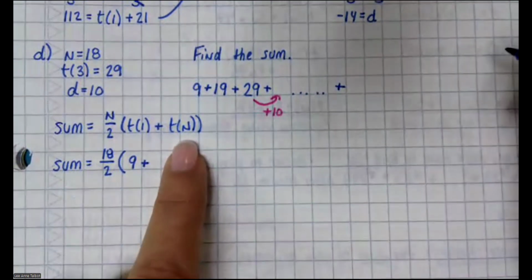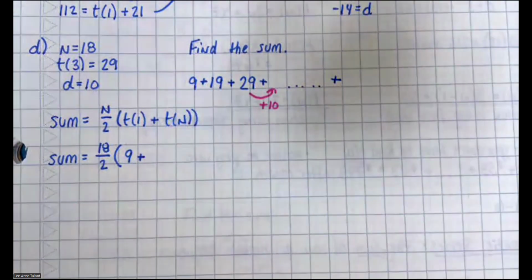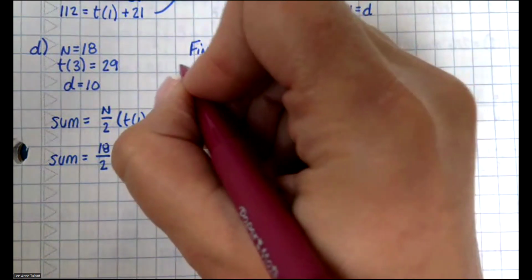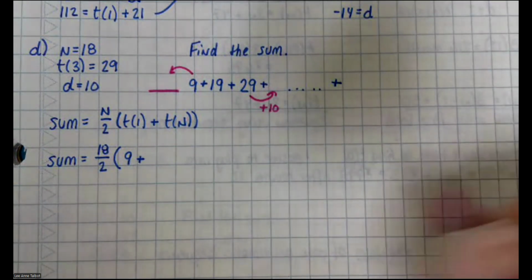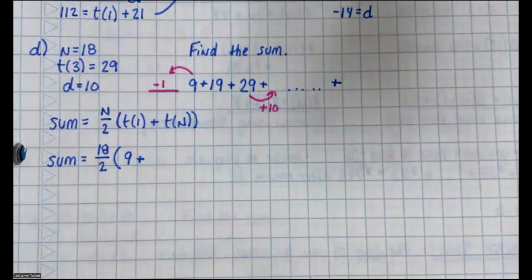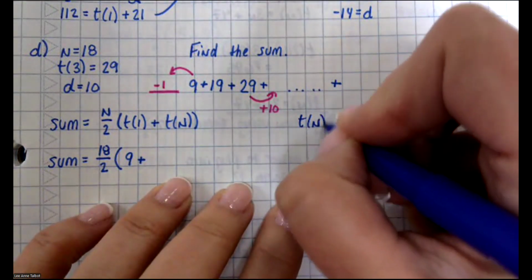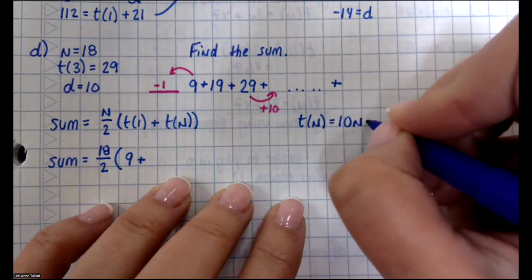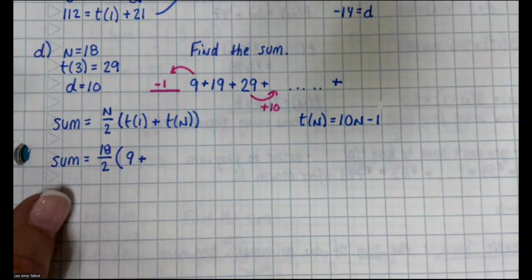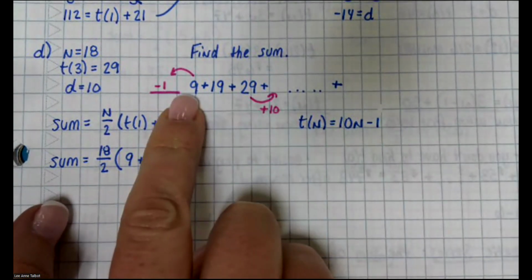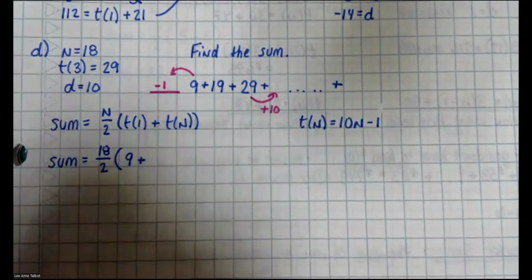Okay, when I get stuck, I'm going to go to the equation. Now, on this one, I have enough information to get term 0. What would term 0 be in this problem? -1. Beautiful. Okay. So my equation is T of n equals 10n minus 1. Did I need to do that? Could I have used the 9 instead? I could have used the 9 instead. I just prefer to do this.